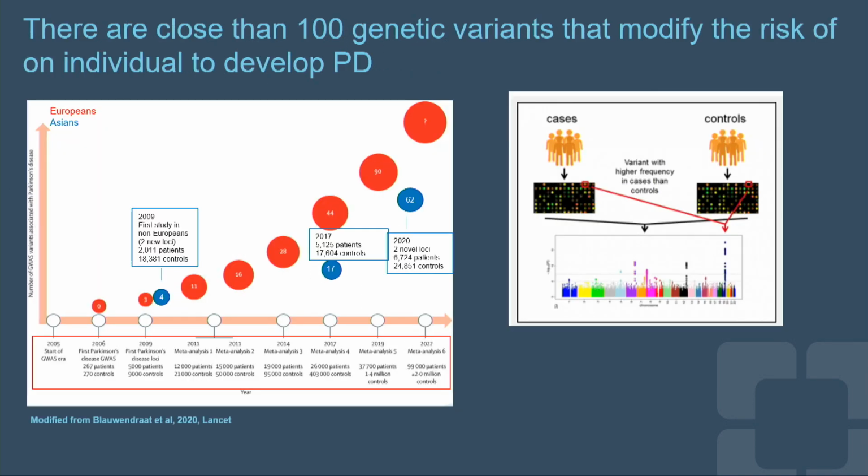But for the other 80%, those individuals who do not have another family member affected, genetics still plays an important role. It plays that role through genetic risk variants. What are these? These are variants that do not cause the disease, but increase your risk by a little bit of developing it. We know that there are at least 100 different genes in our cells that can predispose somebody to an increased risk for Parkinson's disease. I'm going to explain how everything works in the next slide and hopefully make it more clear.